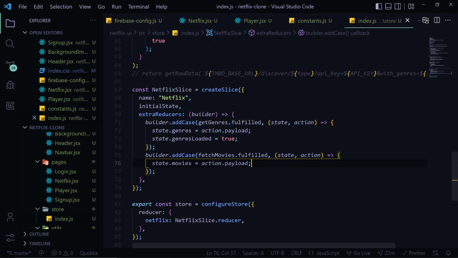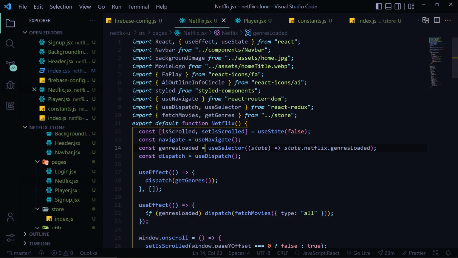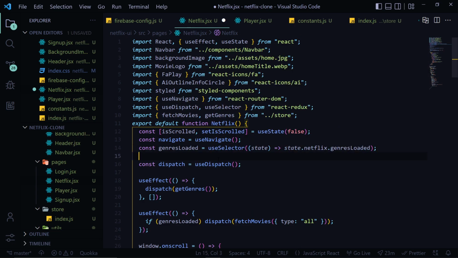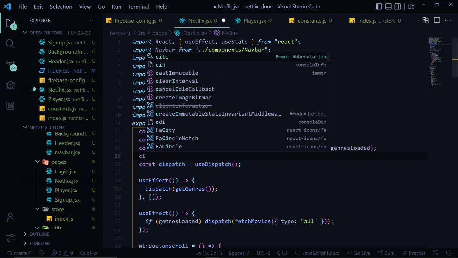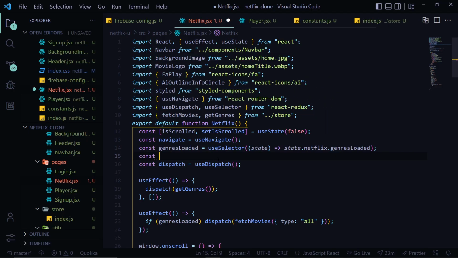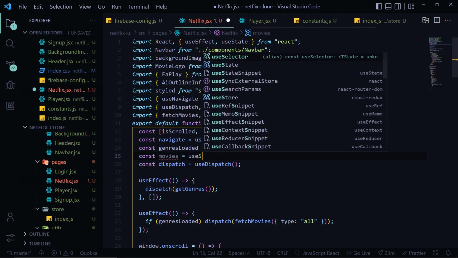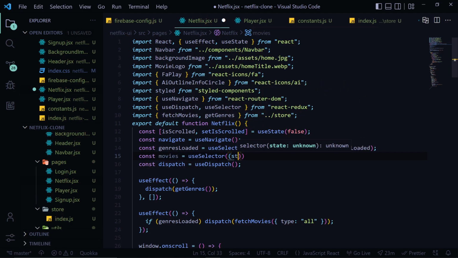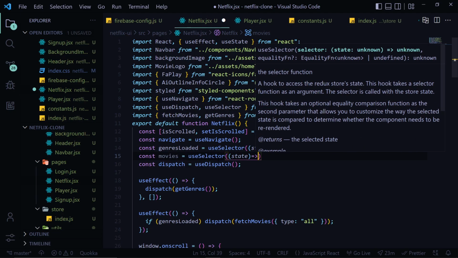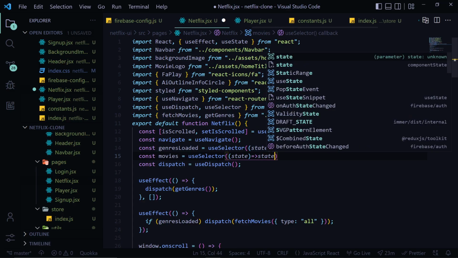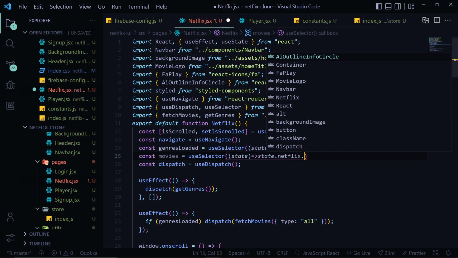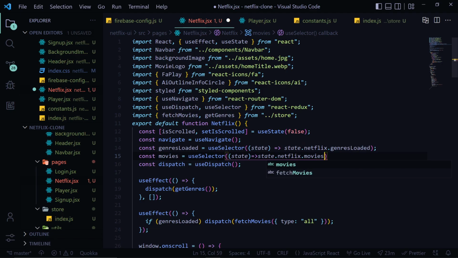Now let's use that inside the Netflix. For using that, we'll use the useSelector like the genresLoaded. So what we'll do is const movies equals useSelector. We'll get the state, then we'll get state.netflix.movies.